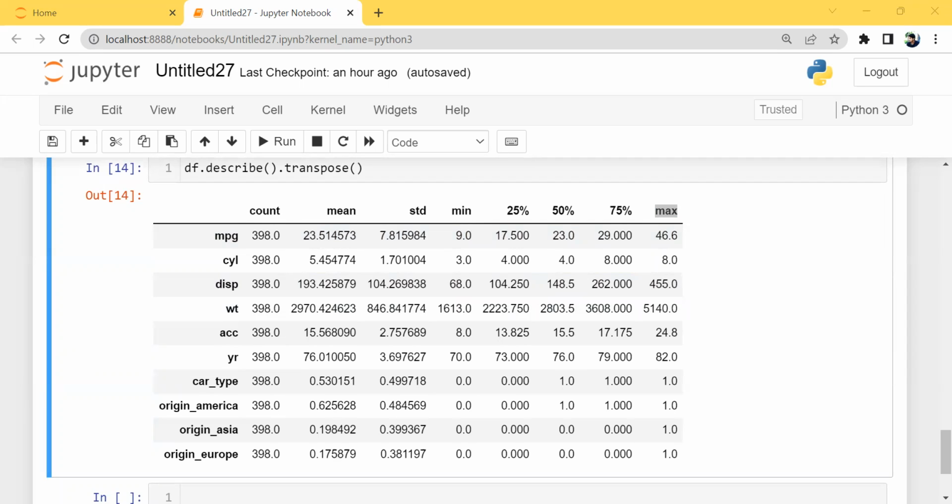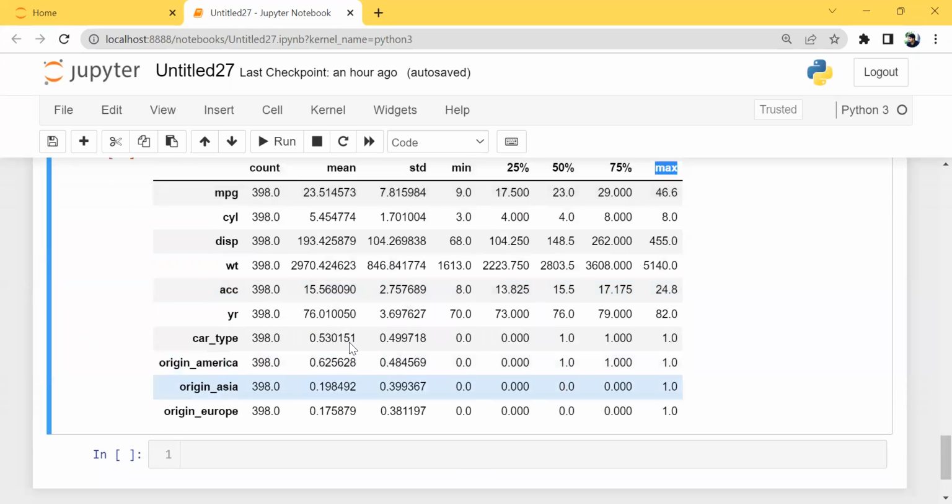Right. So when you look at the HP column above, the HP column is actually missing. Although it is a numerical column, it is missing. This means that a non-numerical element is there in that particular column, right? That is nothing but something we can call data pollution. Due to that, it is not present in our describe output table, right?